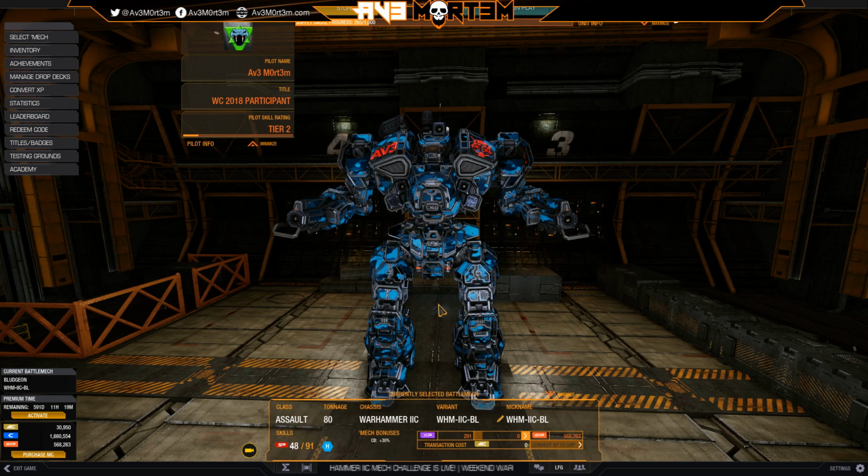Now, I'll be honest with you, the Warhammer IIC dropped and the battlefield was filled with them. It was not uncommon to see 8 or 9 Warhammer IICs on one side in a game. This was actually a pretty common sight. I was a little surprised today when I played a game and there were only 2 other Warhammer IICs, to be honest. So this is a very popular mech, and of course part of the reason is because this one is free. Or you could qualify and get it for free. It is a hero mech with a 30% C-build bonus.